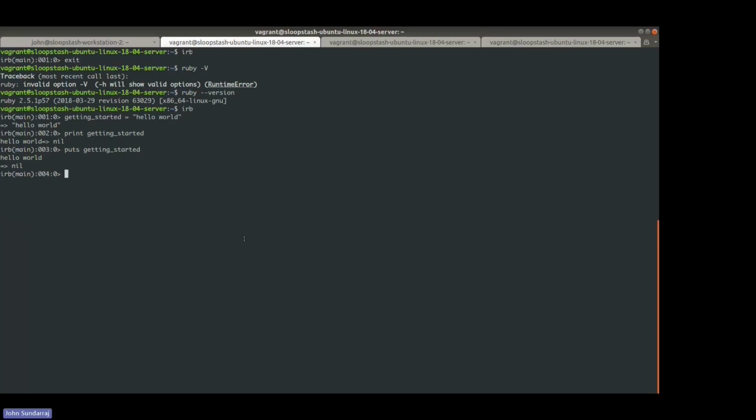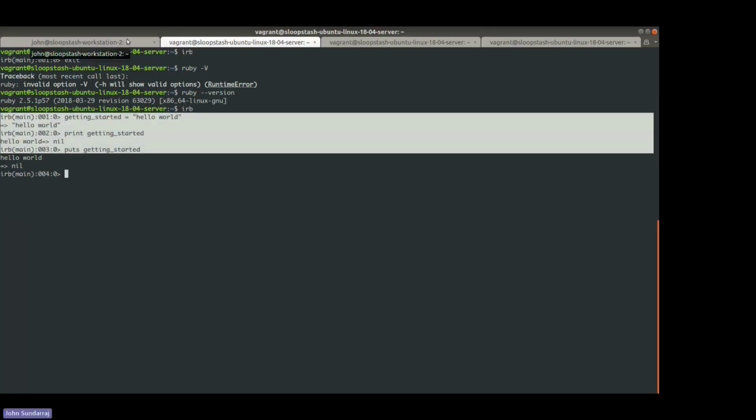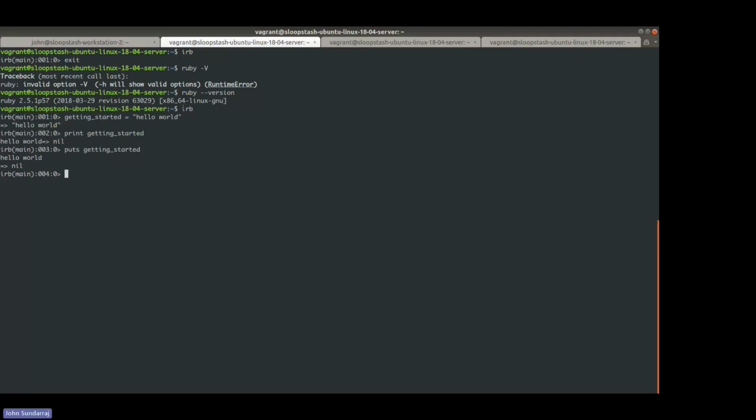But if you want to have a proper scripting approach, we need to write the same thing in a file. Now whatever you have written here, just copy and paste into Sublime.